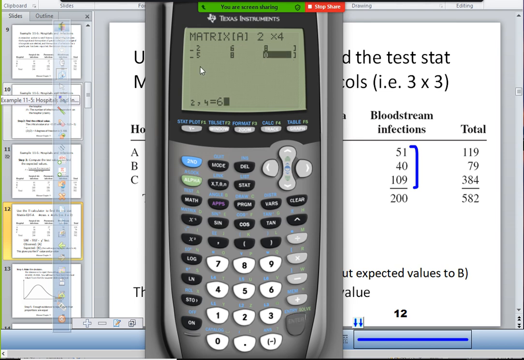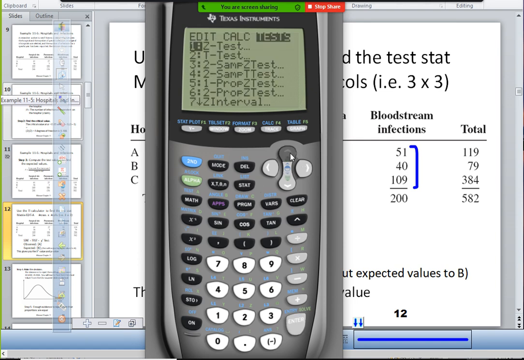And then you'll do your stat test, chi-squared test. This one up here. Some of you may have a GOF test, which is the 11.1 test, and you're totally free to use this one. You still have to show me your work though of what blank minus blank squared divided by blank. But you're totally free to use this to calculate. That's totally fine. But I can't have everybody do that because the 83s don't have it.